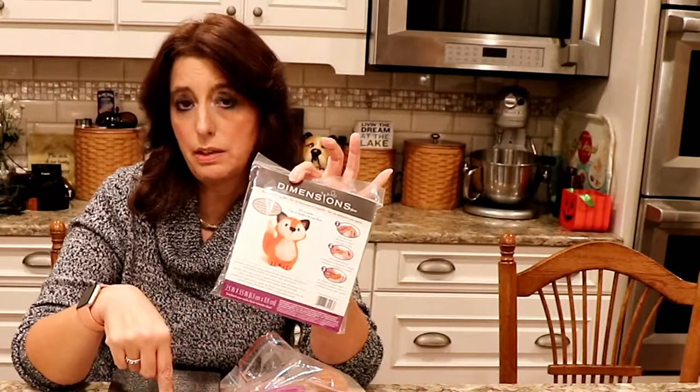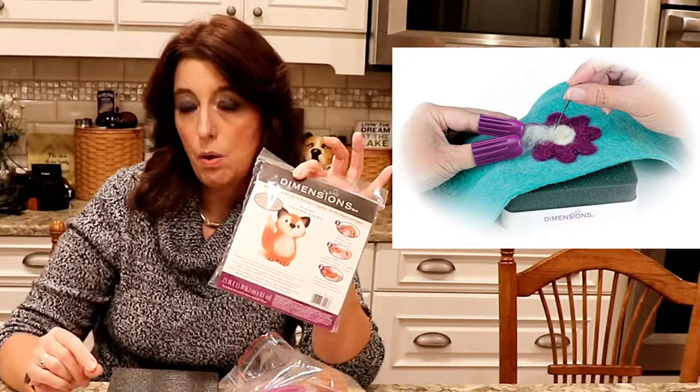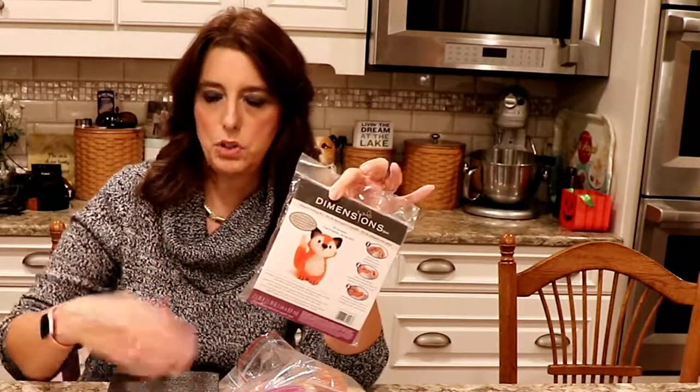Anyway, I'm going to put this on the holiday gift guide — I think it would be really cute for anyone who wants to start felting, whether adult or a kid who can handle a needle, because it can be sharp and you could catch your fingers. They do have thimbles you can put on your fingers, or you could even wear a Kevlar glove. I'll put the link in the video description.